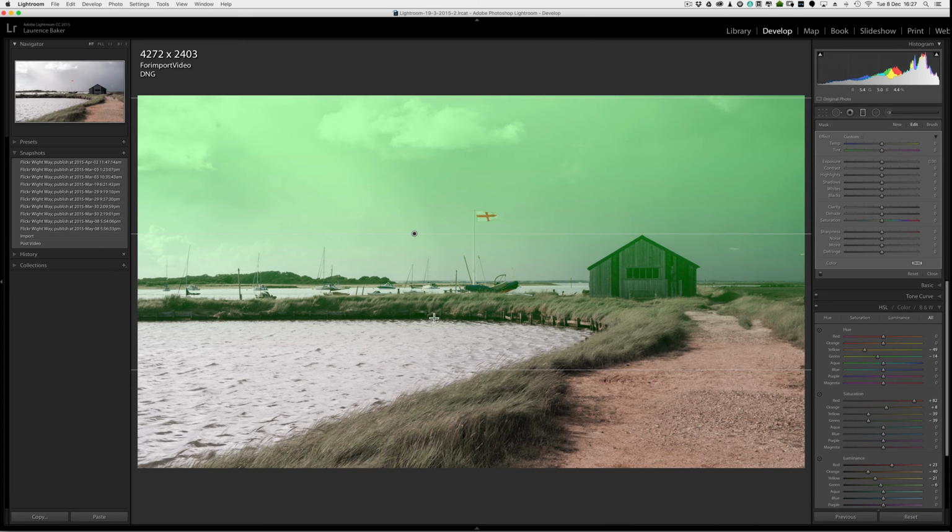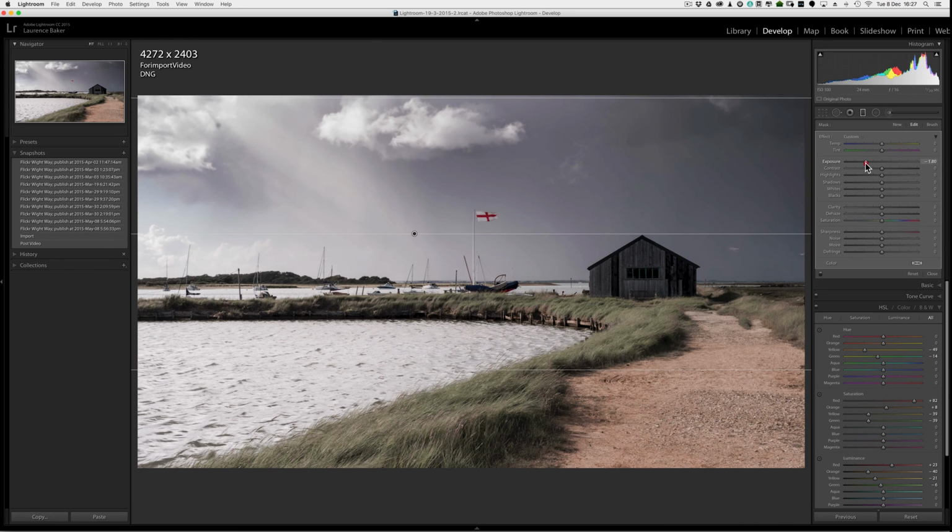So that green colour showing, overlay is going to be strongest at the top and less strong at the bottom. So I don't need to have that colour green showing, so I'm going to press O on my keyboard. O for overlay is a very useful shortcut. Off it goes. Right, I want to make the sky darker. And straight away you can see those beams of sunlight coming out.